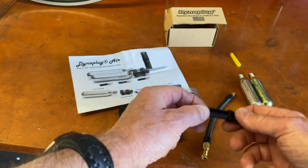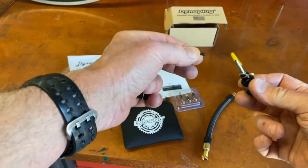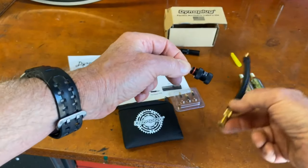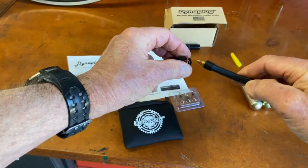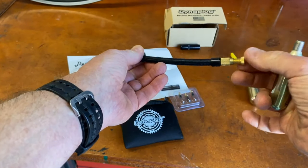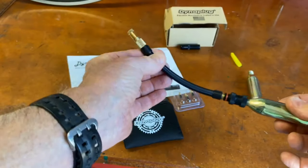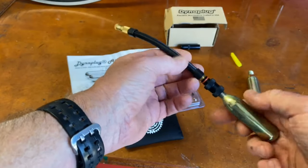For plugging the hole with the Dynaplug Air, you remove the cap and you have your plug inside the nozzle, just like we did on the racer. On this tool, you also get an air hose so that you can unscrew the nozzle, thread the air hose into that end, and now you have a press-to-schrader adapter here. And by threading the cartridge in, you now have a pump for inflating a tire, adding air to a tire. It has an on-off, so you can save air. Only use the amount of air you need to inflate a tire.